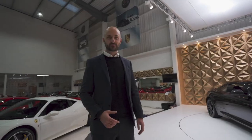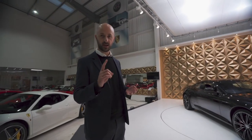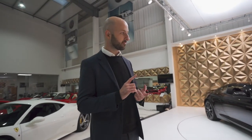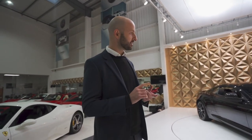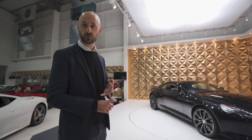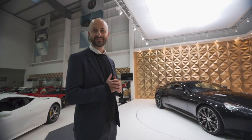So what have we done today? So Jason, we have given it a clean. We've just finished its photographs. Okay, and you've done a lovely video as well. We've done a bit of social media on the car as well. The car is going to have its visual and mechanical inspection after this, and we're going to upload it today onto our website and all the other popular automotive platforms we use to sell the car. Hopefully we can get some inquiries on it very, very soon, get it moved on. Cool.